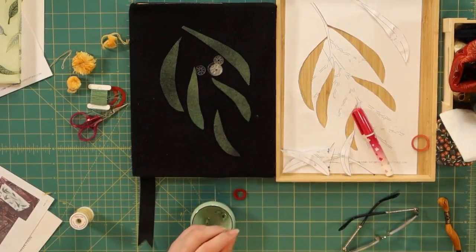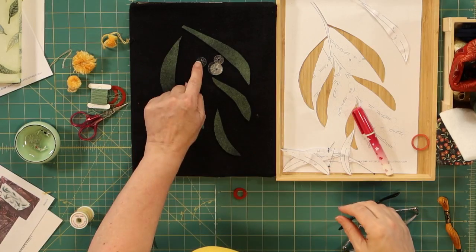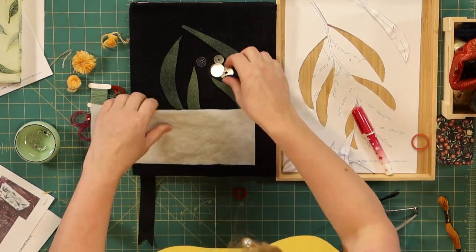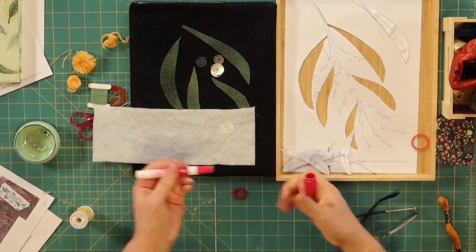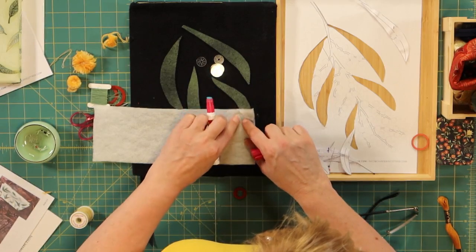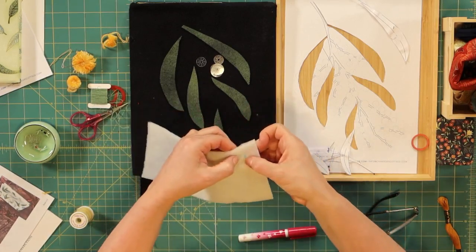So actually I might leave them up here because it's really good being able to see them on that black background. Right. So to get these to look like we want, first thing I'm going to do is cover them with a piece of batting, and they are so little that I've got a little bit of glue, and then I'm going to use that to stick him down onto my piece of batting and hope that he holds.